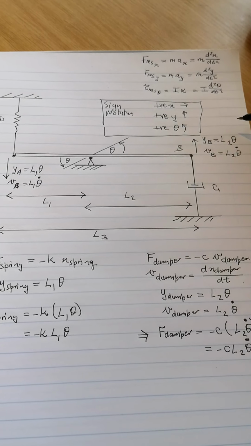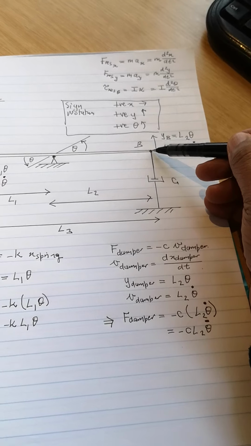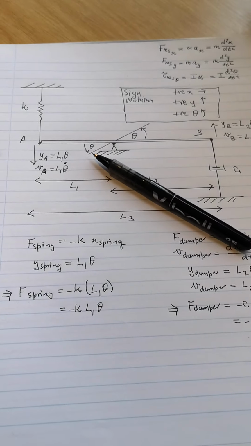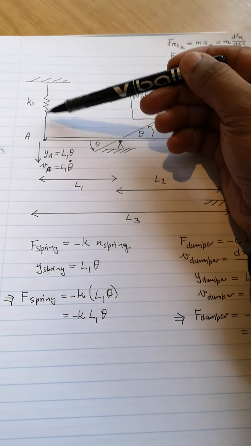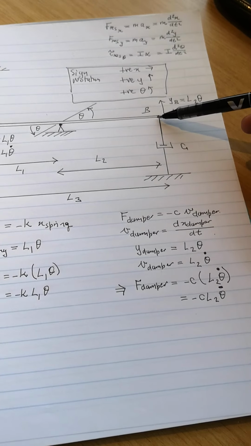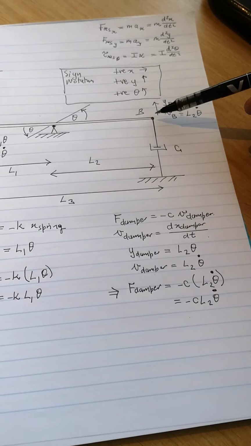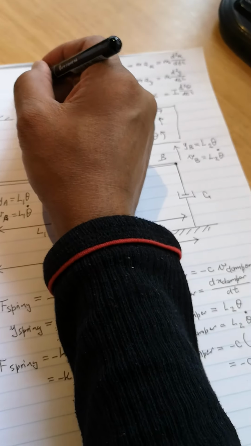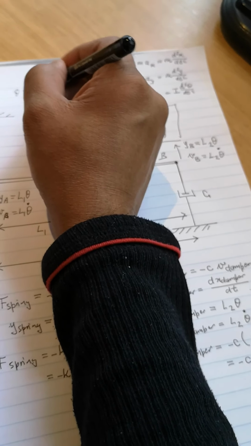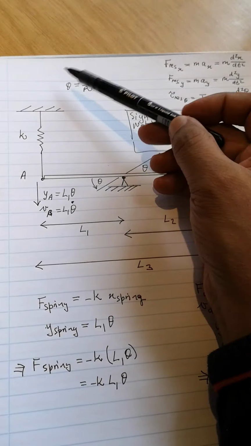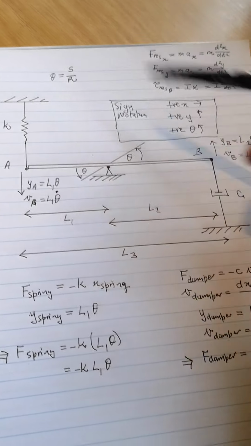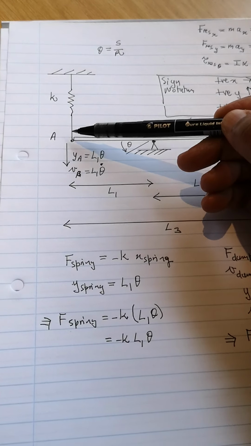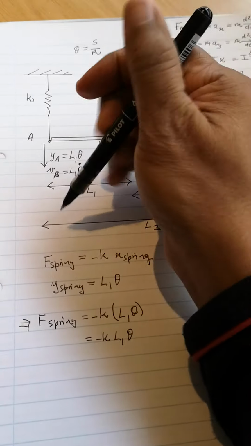Positive x towards the right hand side. So that means a positive xa would be going towards the right hand side. A positive ya would be going upwards. A positive xb would be going towards the right. And a positive yb would be going vertically upwards. We recall the definition of the angle theta in terms of the arc length as so. If we assume that the angle is fairly small, the arc length would be approximately the vertical distance over here, and the arc length would be approximately that vertical distance.